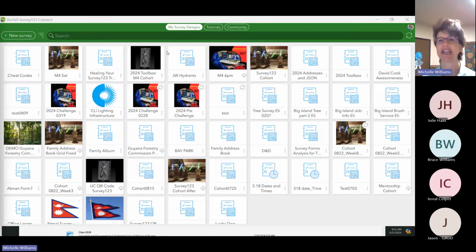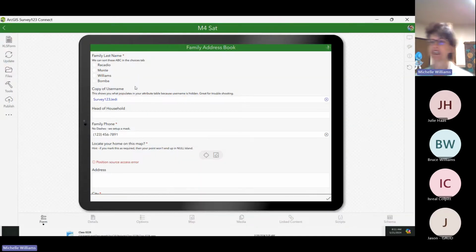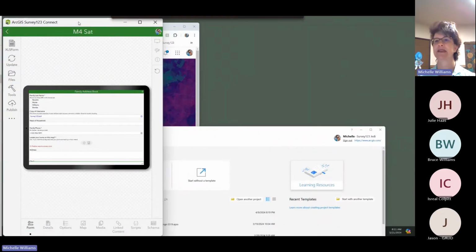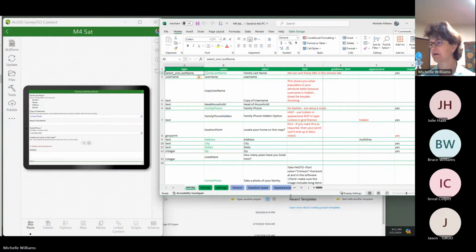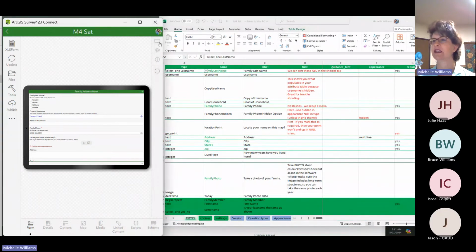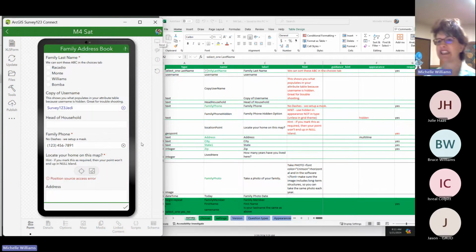And then right now, what we're doing is we're going to work on this May the 4th. It was our Saturday class. And that is the family address book. So hopefully this looks familiar to you. And we kind of went through a little bit of that at a fast pace. Let's go in here and open this. And you notice how I have the iPad is wide. I can come in here to smartphone and make it a smartphone because this one for our end users is all going to be smartphones.